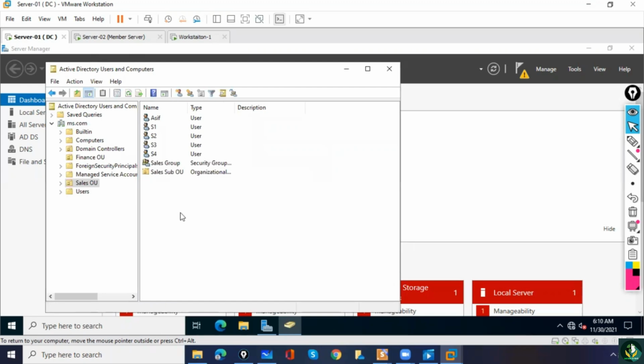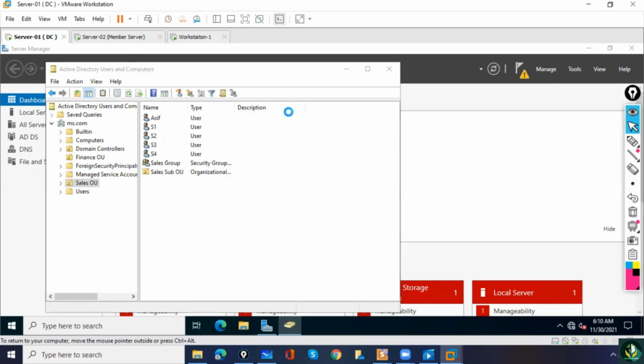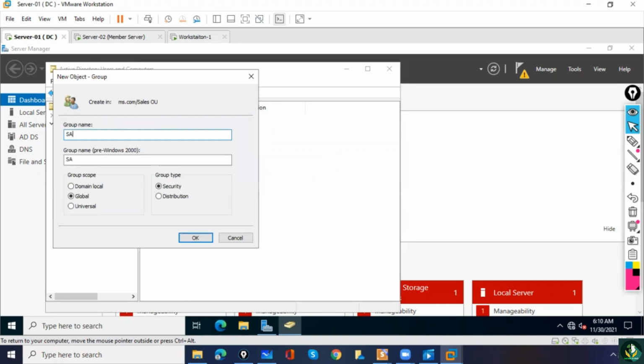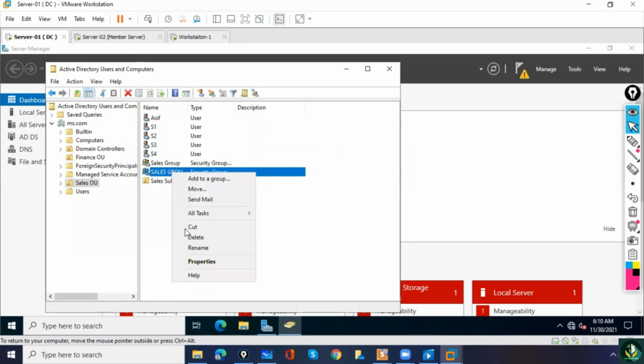So let us create the group as well. Says group 2. We'll click OK, and we are able to create the group successfully, and we can delete the group as well. Bill is having permission to delete the groups as well.